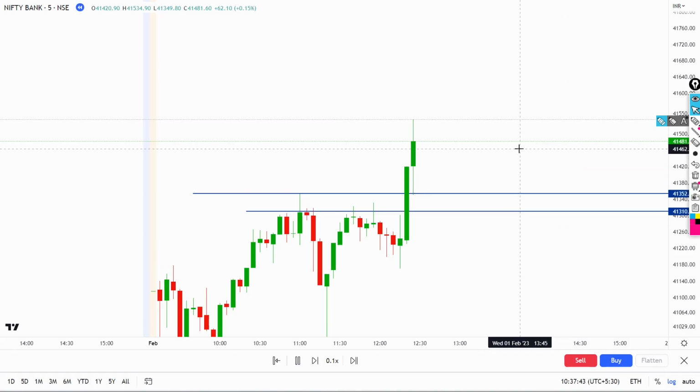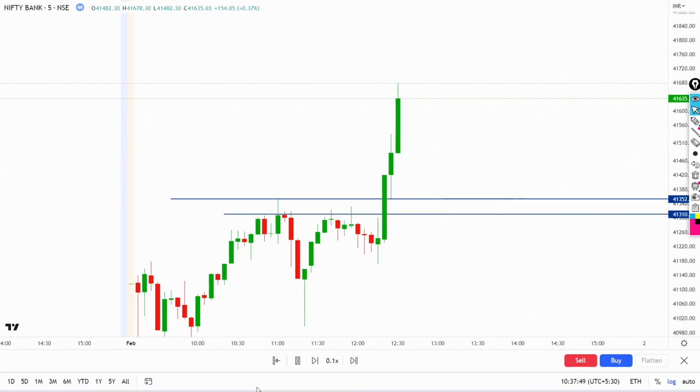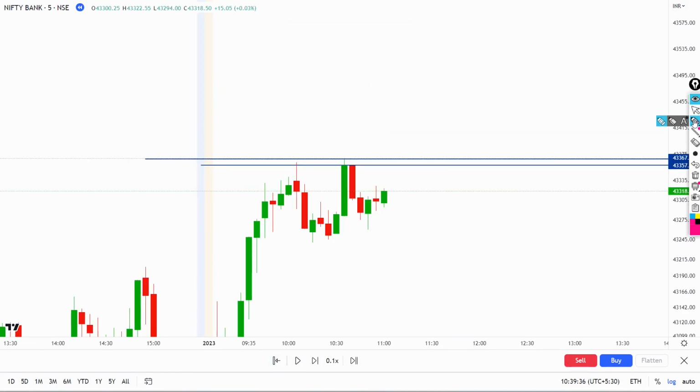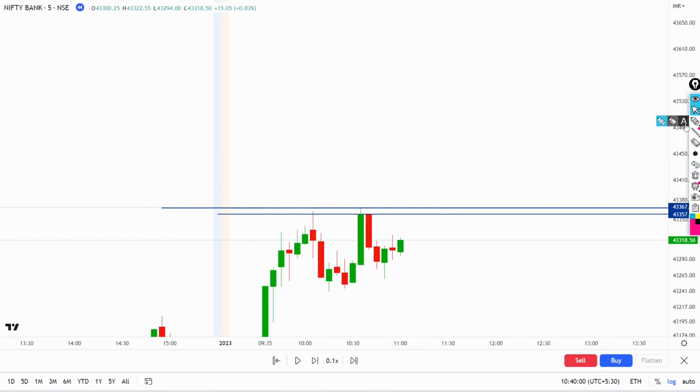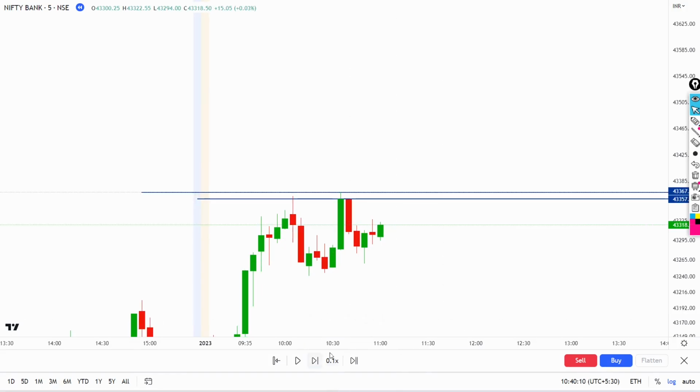Let's see another example and understand the disadvantage of this entry technique and how we can solve that problem. This is another example of Bank Nifty in 5 minutes time frame. Price made a downfall momentum from this level. Again, it tested the same level and made a downfall directional momentum. As a breakout trader, you will be waiting for the breakout. As a direct entry trader, you will take the entry once the price moves above this level. Let us play the TradingView replay button and see how the price is moving.